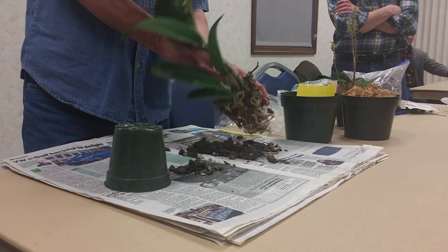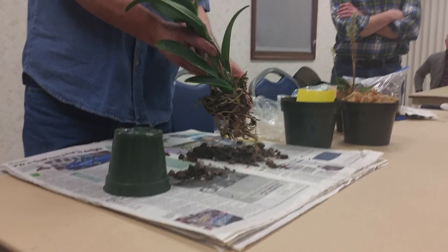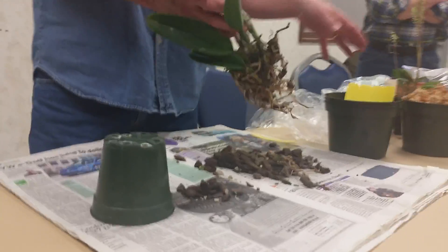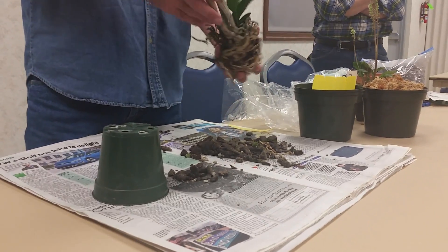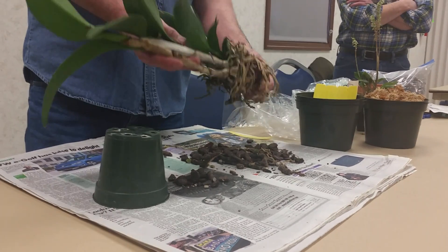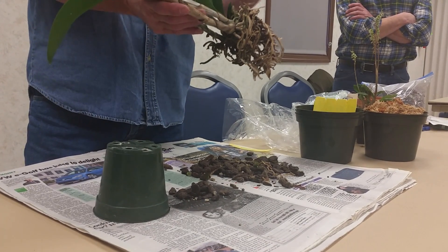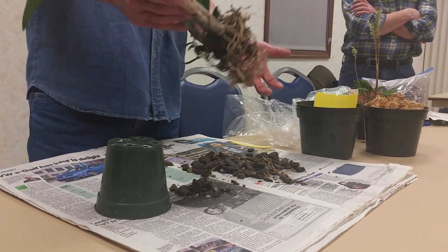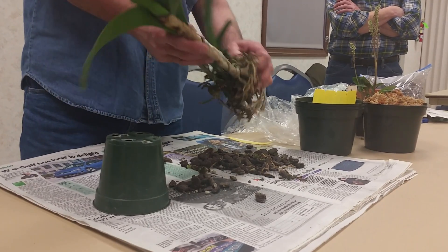I know it seems brutal compared to a normal house plant that you just throw in a bigger pot with more potting soil. So you wouldn't soak it before you do this? You can soak it, particularly if it's one that you're going to have a hard time getting it out of the pot, or if it's in a clay pot. If you have a lot of roots outside the pot, soak it as well because the roots will be a little more flexible when they are fully saturated. Remember that the roots are a very thin, woody fiber surrounded by a big spongy tissue. And if you hear one crack while you're doing it, especially with Phalaenopsis, don't worry about it — that's just the soft, spongy stuff that's cracking. You're not going to kill the root.